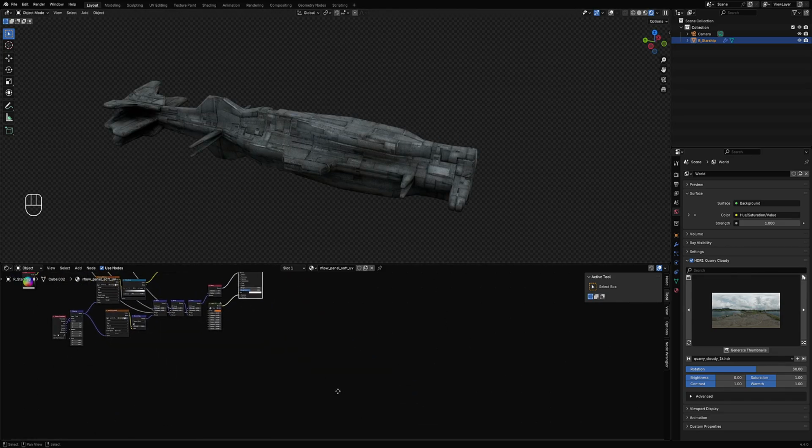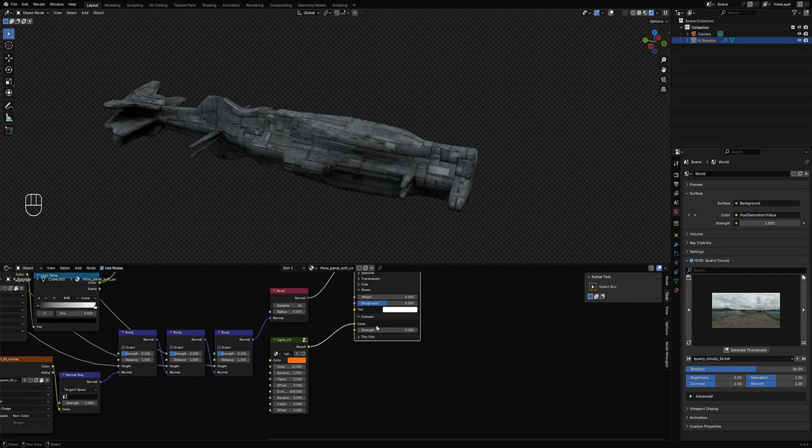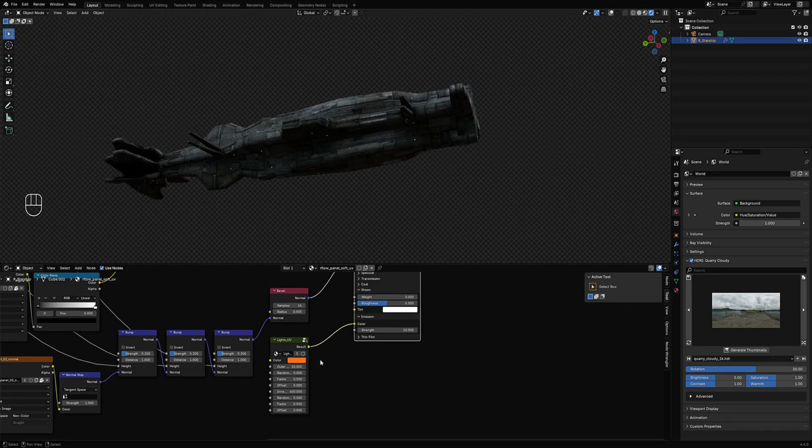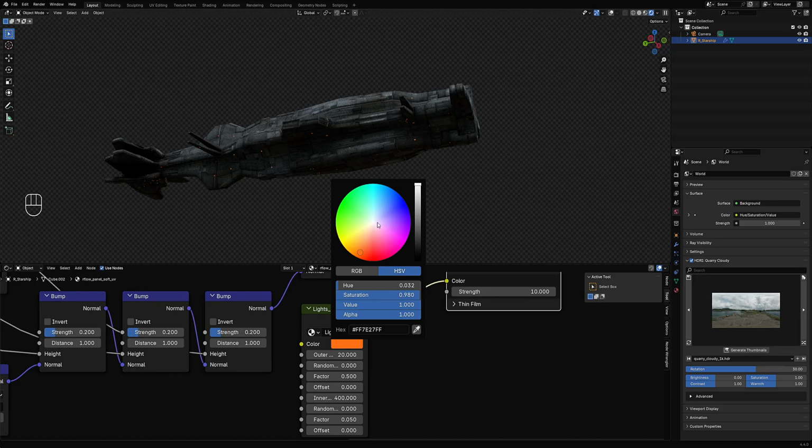Okay, and you can increase the emission and try to use an emission for this, or this emission shader group node.